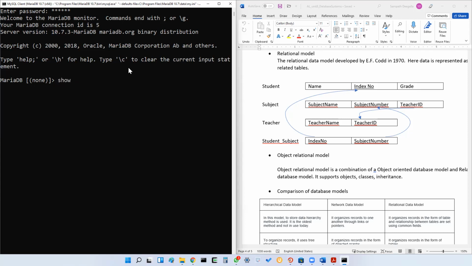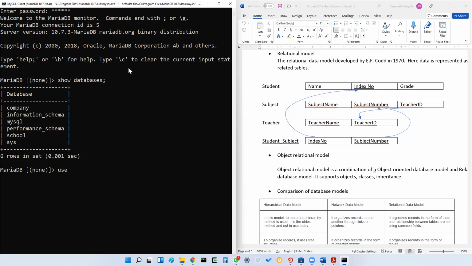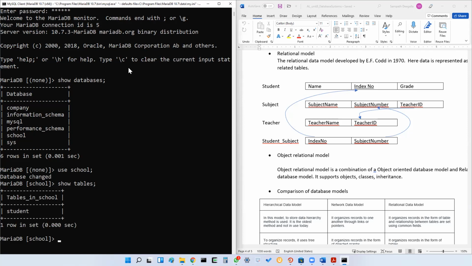First of all, I will see what databases are available. And then I'm going to use school and show tables. We have only student. Now we are going to create teacher. So the command is create table teacher, and you have a bracket. Okay, then all the columns.